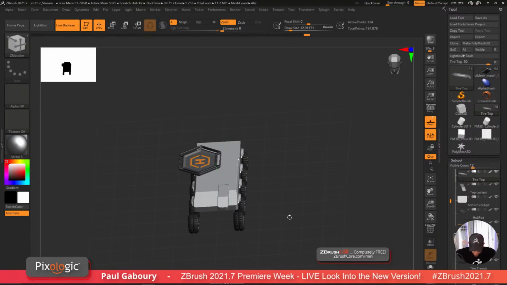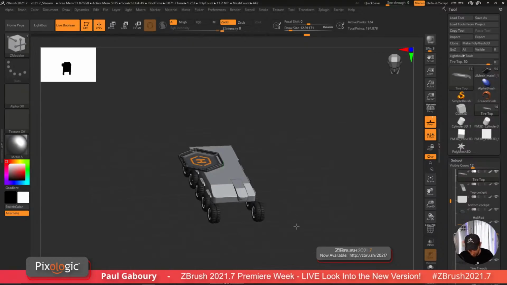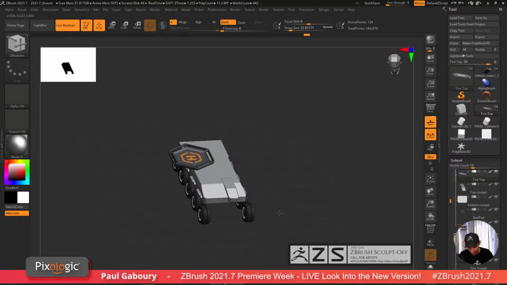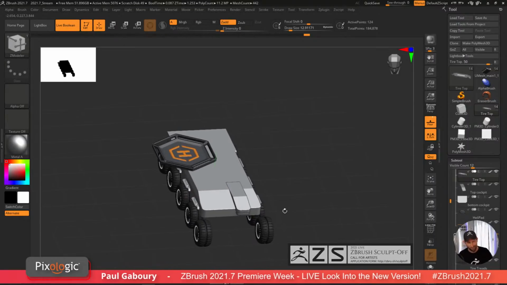All right, let's go ahead and continue on our process now. Let's start using some more of the new brush. Let's use some more of that knife brush, okay, to our benefit here. All right. So let's do some things along the top of this truck just to spice it up a little bit, make some differences here.